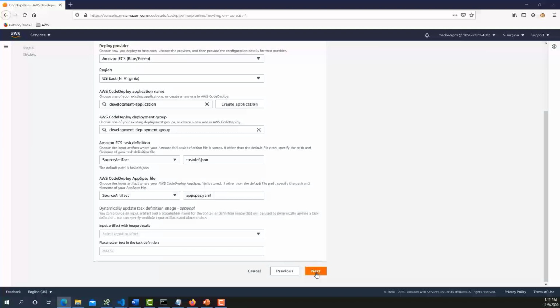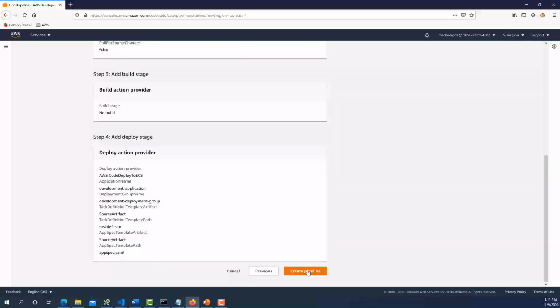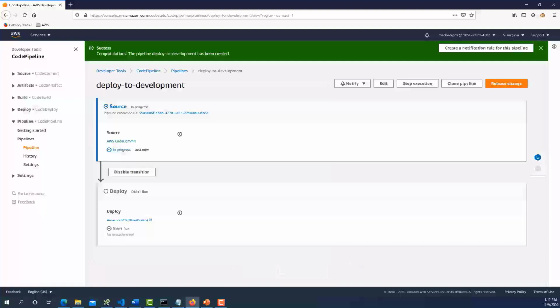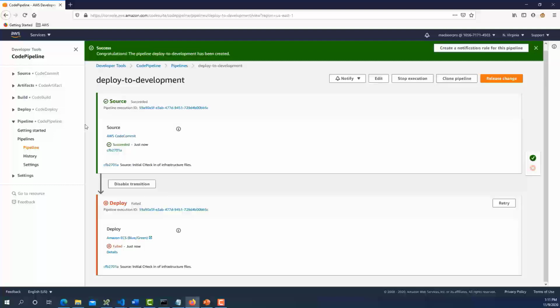I'm going to choose Next, scroll down and create my pipeline. Now this pipeline is initially going to fail because I need to do some more edits to it to complete the process. As you can see here, it fails pretty quickly.